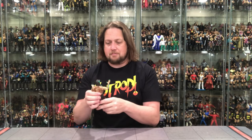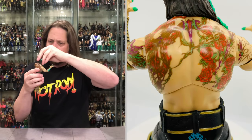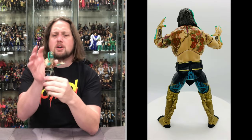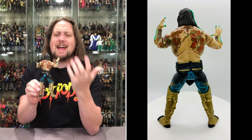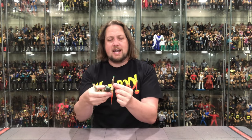He's a big figure — big, masked, and tattooed. The face paint is next level. I love the gold and the almost snake-like pattern on the tights, which reminds me of Jake the Snake. The tattoo work — I always thought it was a dragon but it may be floral, like trees and branches — wraps all the way around his body. The arm gauntlets are tied up. This paint job cannot be easy to do.